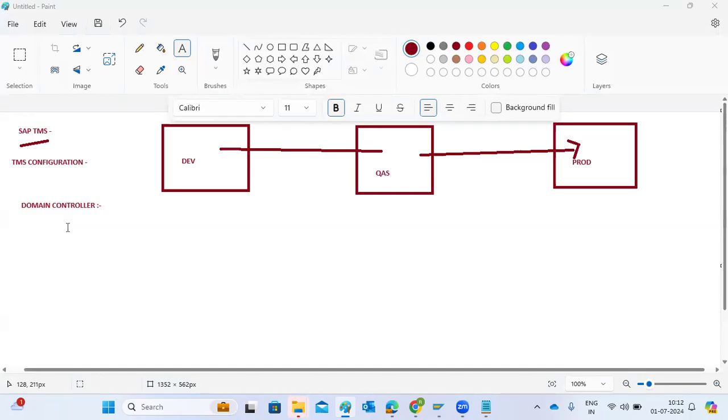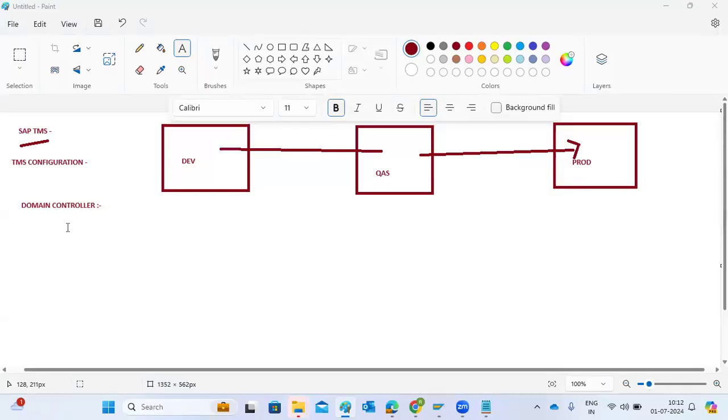Controlling means deciding this request should go to this system, that request should go to that system. All those things are controlled by the domain controller.